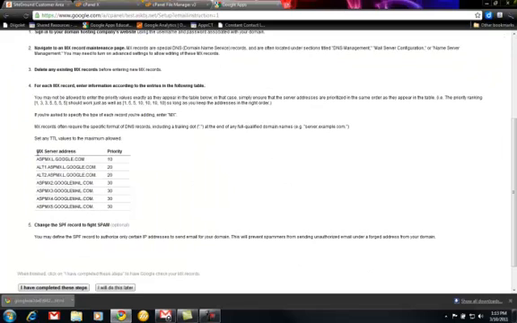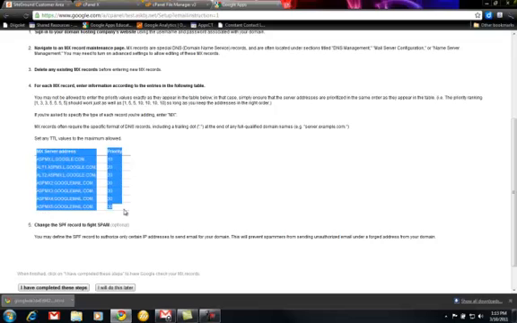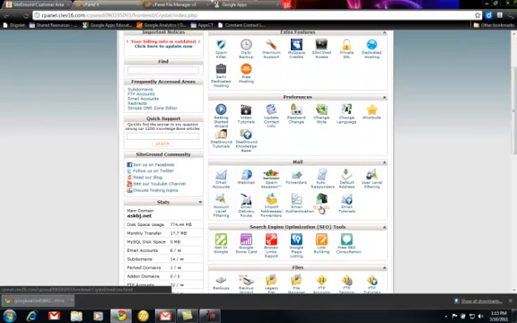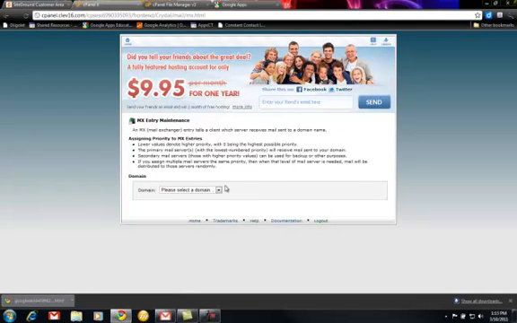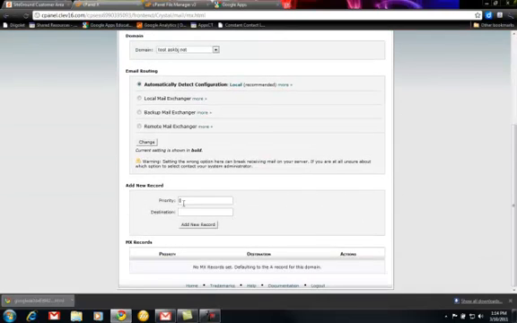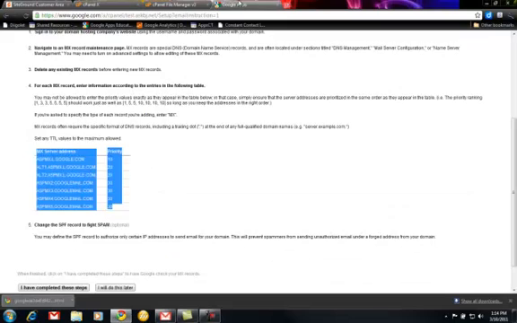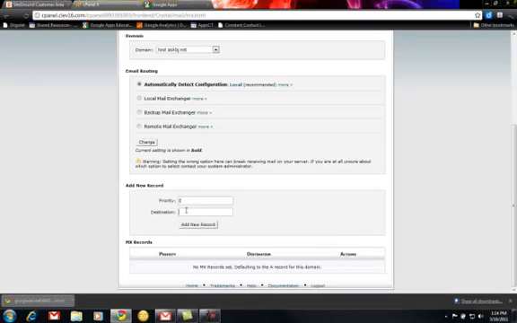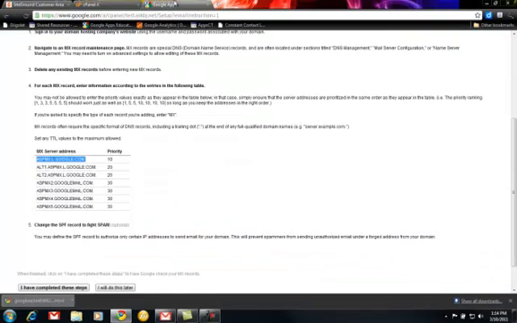It goes down through and tells you that you need to add these records to your domain host. Again, I'm going to go back to my cPanel. You want to go to the place that lists the MX records, which are listed right here. Click MX. Choose the domain that you'd like to use this for. What you want to do is add each one of those in. For example, the first one has a priority of 10, and it goes to this address. Control C for copy, Control V for paste. My website does not like the trailing dot, and I'm going to enter in 10. Add new record. We just basically go through for all of these entries.